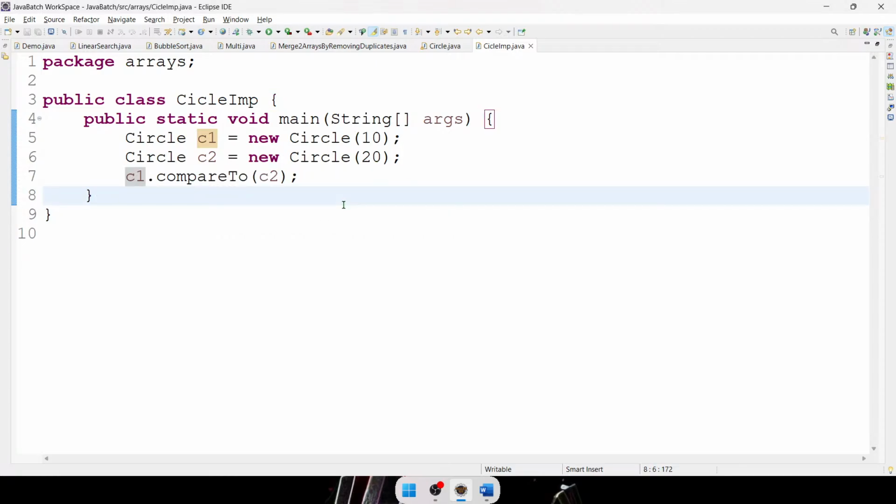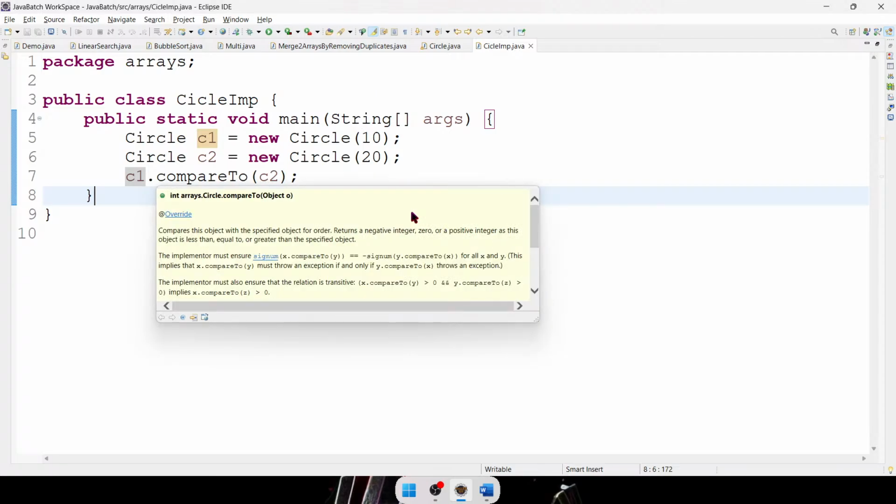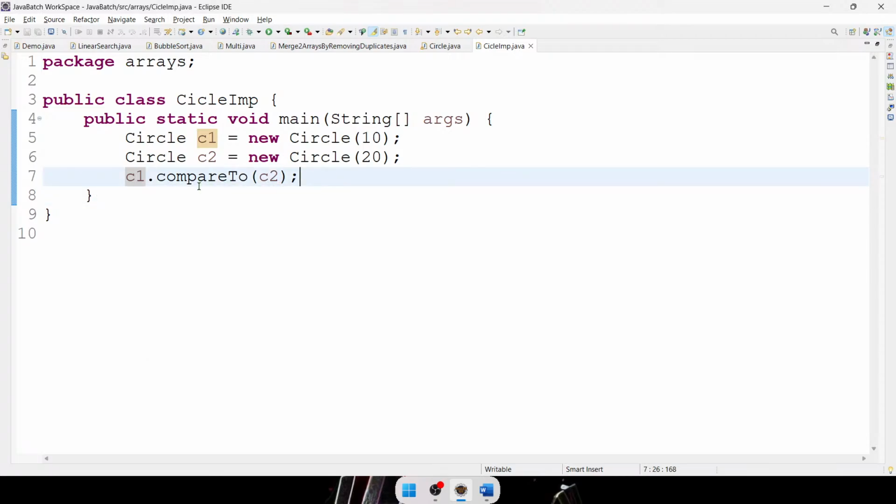I will tell you, there are predefined methods also. I am explaining the compareTo because without this, you can't understand what the predefined methods will do. Okay, if c1 is greater than c2, it will return positive. If both are equal, it will return 0.